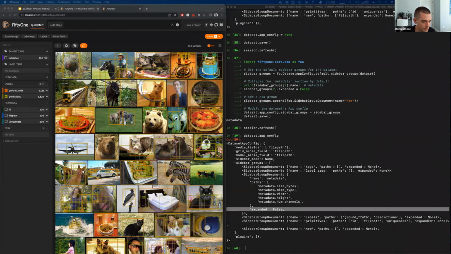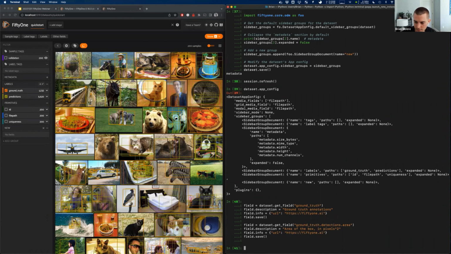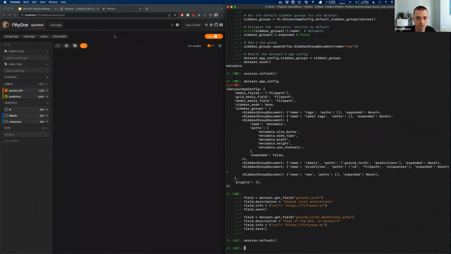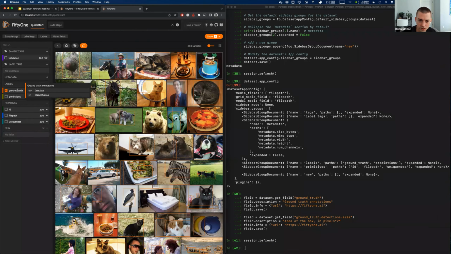And then just quickly, I'll show the metadata concept I was talking about. So here, let me define the description and an info field on a couple fields in my data set. Now, if we look at the app again, I have this tooltip that appears that's showing me that metadata that I added to my data set.